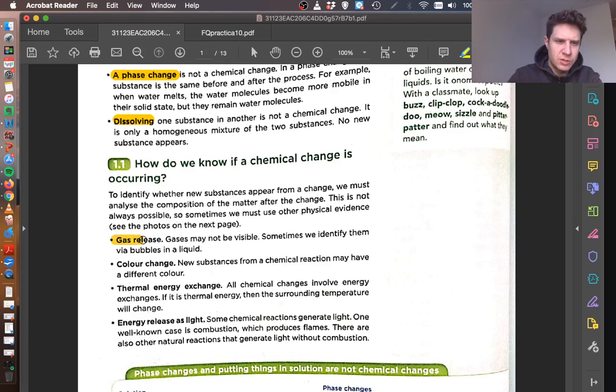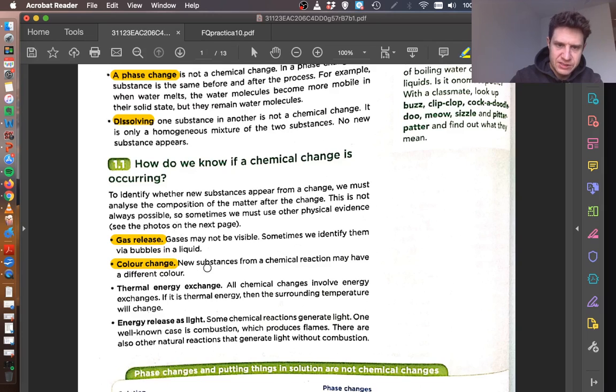There are some clues here. Gas release: when you're burning something, you produce a gas, for example, CO2. A new substance is created. We had oxygen and carbon, as in a paper, for example, in the matter. But when you burn paper, the CO2 and oxygen, boom, goes out in the form of smoke.